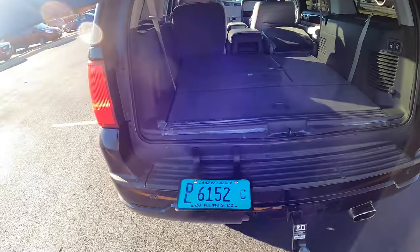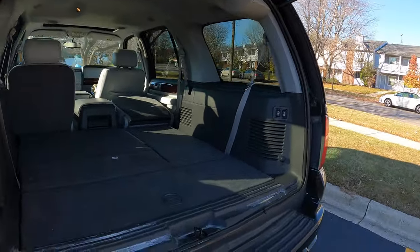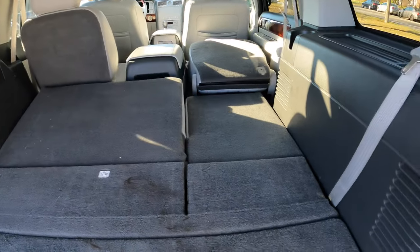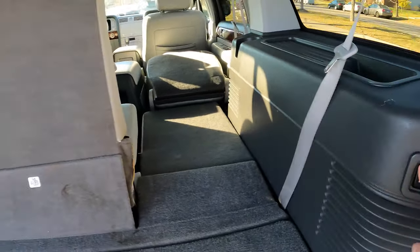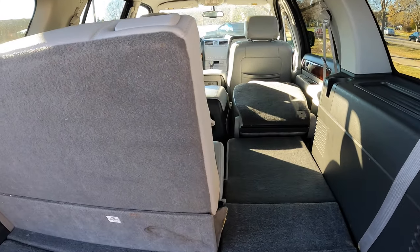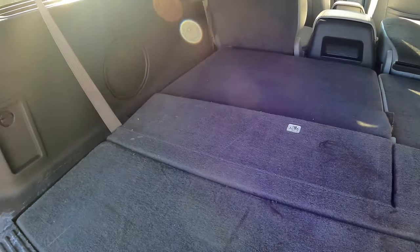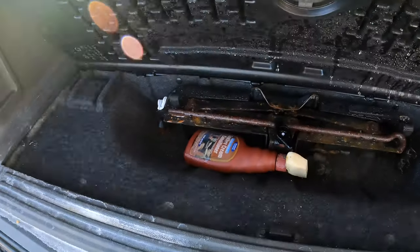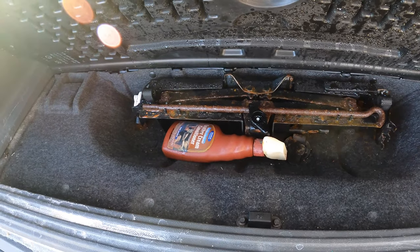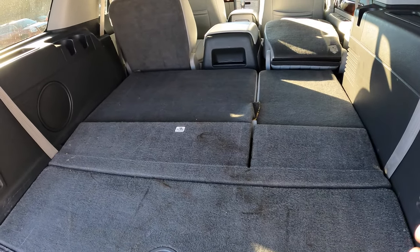Around the back of the Lincoln Navigator, it has a power liftgate, though over the years it seems to have given up a bit. From back here you can fold up the rear seats with a power switch. It's not the fastest anymore, but it's impressive that back in 2004 it already had these features — I raved about the 2018 having them. There's also a 12-volt outlet back here, plus a small compartment and some hidden storage that turned out to contain a jack and leather cream conditioner. Tons of space back here, though once the rear seats are folded up it's pretty much at its limits for cargo room.